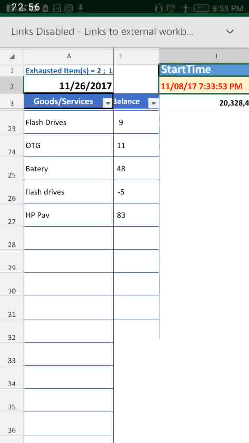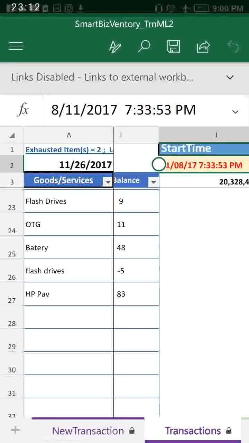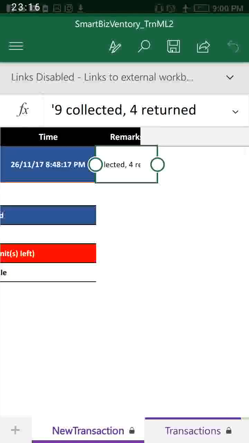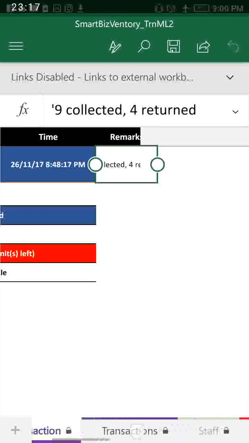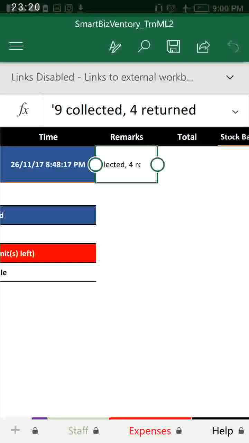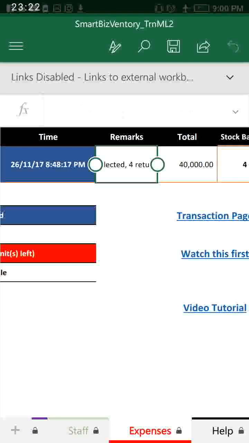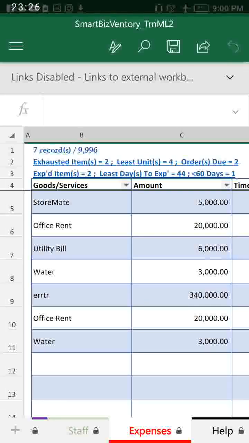Now let's look at something. I'm looking for my tabs now. I can't find my tab. I know currently I'm on my transaction page. To do that, you click on your back button, your return button on your phone or your mobile device. If I click on it right now, it will just come up. That's how you get your tabs, your sheets. So in case your sheets are missing, you just click on the return button and your sheet or your tabs, they come up.